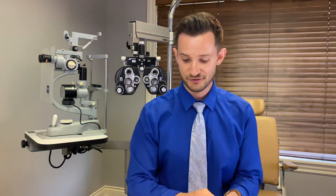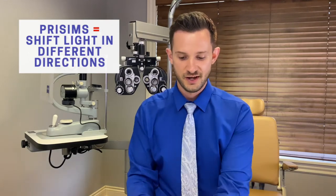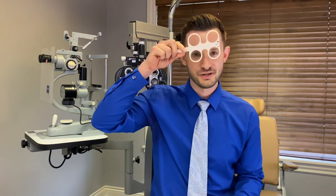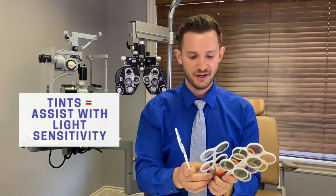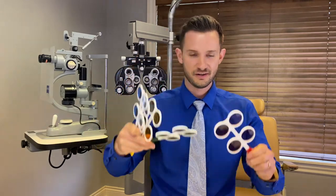We have tons of different lenses in our office. A behavioral and developmental optometrist will often use lots of different handheld lenses — prisms that we try on with the patient. Prisms shift light into different directions and can expand and compress space, shifting into a place the patient is more comfortable with. We may use different lenses for minification and magnification and try different powers, or different tints where some patients are very light sensitive and may respond better to certain colors and wavelengths of light. We can find potentially a prism, magnification, minification, tint, or even some occlusion blocking some of your vision to help a patient become more comfortable with what they see.